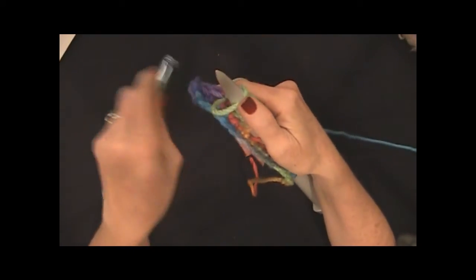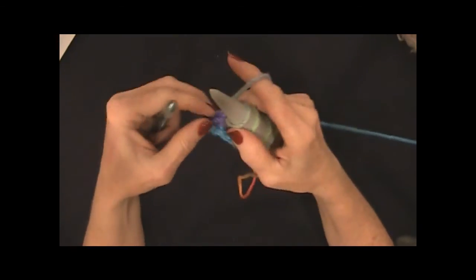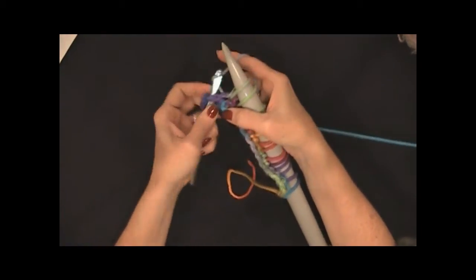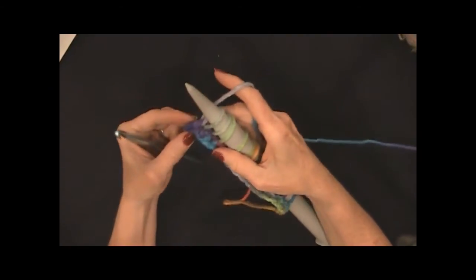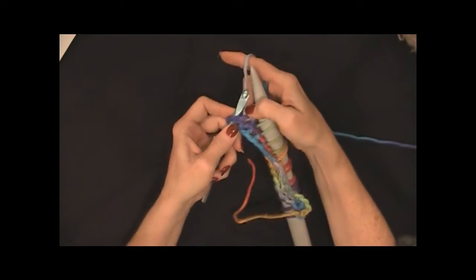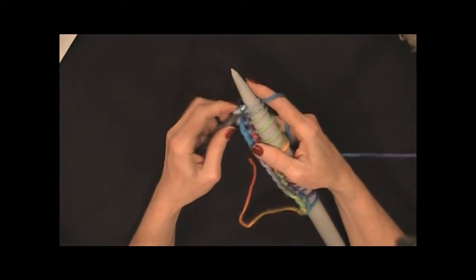And you put that on there. When I get done, I should have 15 loops up on the needle, if I did it right. Okay, I'm down to my last 2 right here. I'm gonna put that over. See, those strands are separate. Then I'm gonna go in here. The last one is right here under those 2 loops. I'm yarning over, draw that loop out, bring it up like that, and slide it onto the needle.